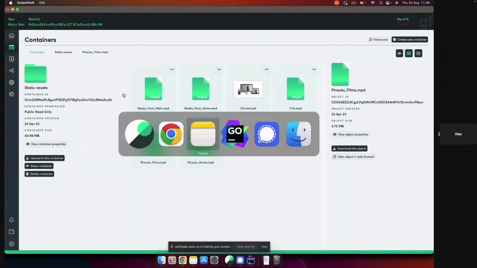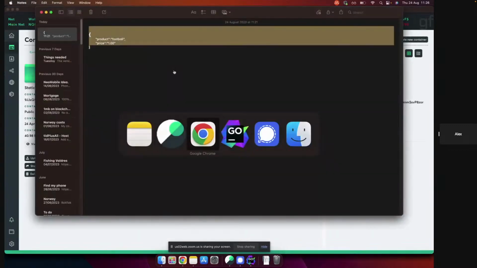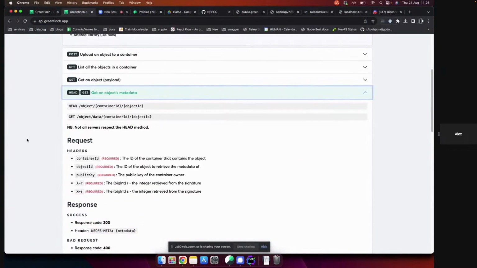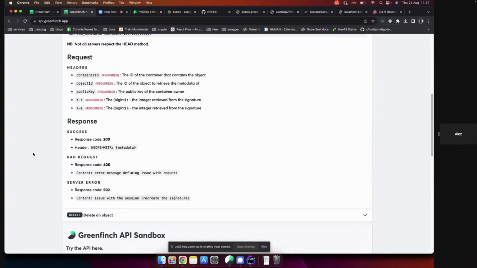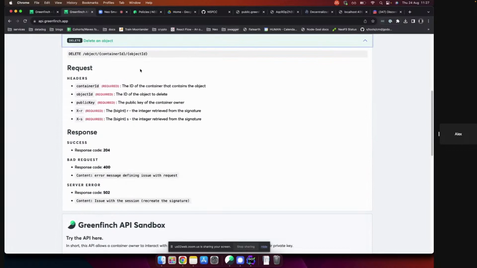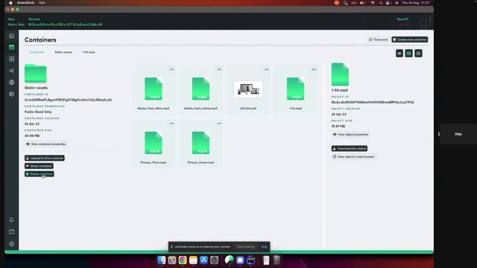So instead of retrieving the whole object, you can go and get the attributes for an object and see which ones have what information about them. That's cool because it means you don't have to download the entire object, just the information around it. And then obviously, last but not least, you can delete an object from a container via this API. All of these things, by the way, can manually be done from here. You can see I can click on any of these objects and there's a delete button here, for instance. You can delete the container there, but be careful of that because you'd obviously lose all the data that's within it if you did so.